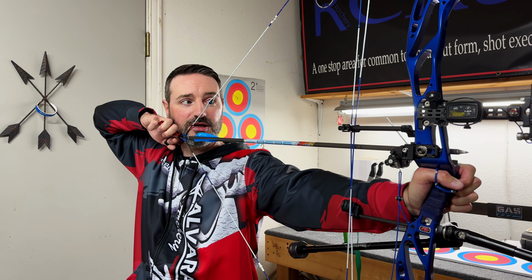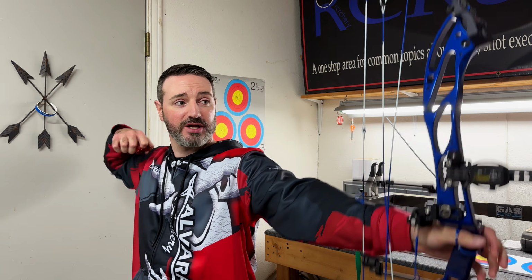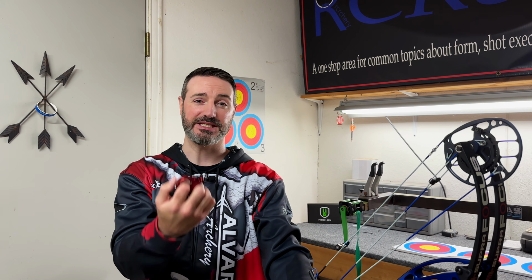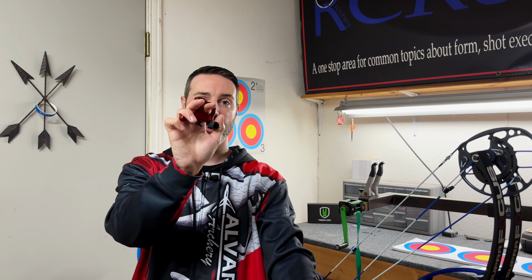And then from there, I am still keeping that push pretty firm and pretty hard, but I am relaxing my hand in order to fire the release. So it's a little bit of a combination of relaxing, I guess, the index or the index and the middle finger. With the thumb release, I'm trying to relax the index and the middle finger together, and that is allowing it to kind of ride through my hand and open up, and it drives it with that thumb and the ring finger into the trigger and into that finger bed, and allows it to shoot.